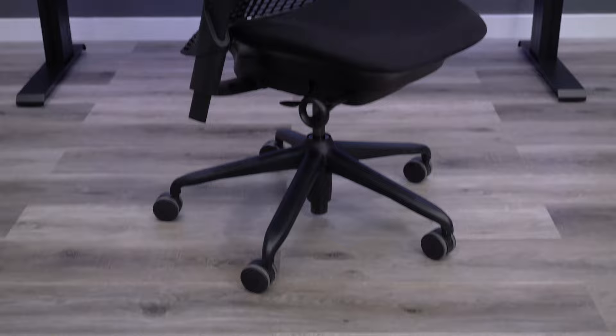It's been well over a year since we received and reviewed our Herman Miller Sayl, but a lot can change in a year, so I'm just going to run through the chair and give you my thoughts and opinions on it, now that we've had so long to use it.